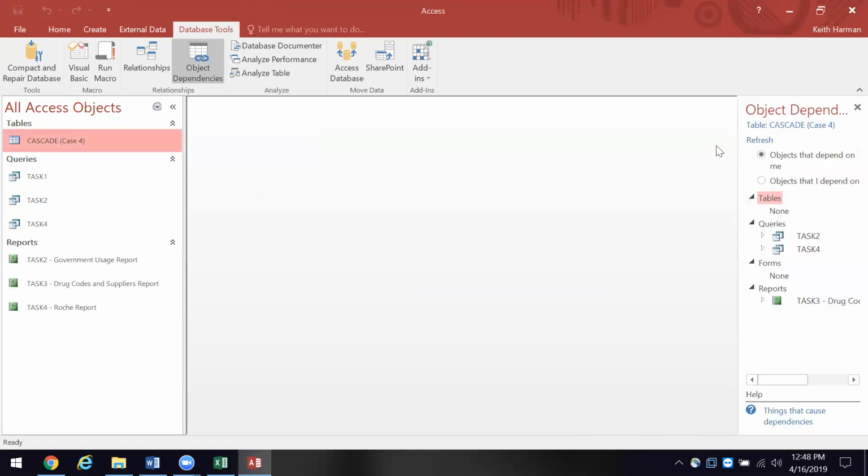And if you notice over on the right-hand side, you're going to see the Object Dependencies result box. Now, you got two kinds of dependencies. Those where somebody depends on the object, that is objects that depend on me, or objects that I depend upon.